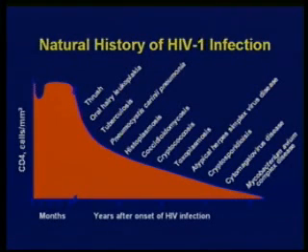All right, so here's the natural history of HIV infection. As I pointed out, you can get some of the opportunistic infections very early when your T-cell count is really high. So things like thrush, which is yeast, oral hairy leukoplakia, which I'm going to talk about in a second, tuberculosis. Anyone who's diagnosed with pulmonary tuberculosis is an indication for an HIV test, because tuberculosis is a more rapid progression in someone who's HIV infected.